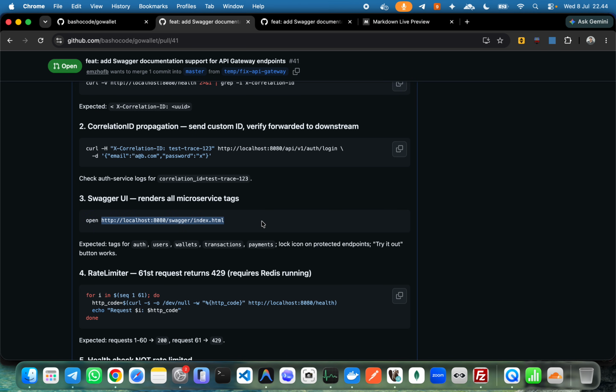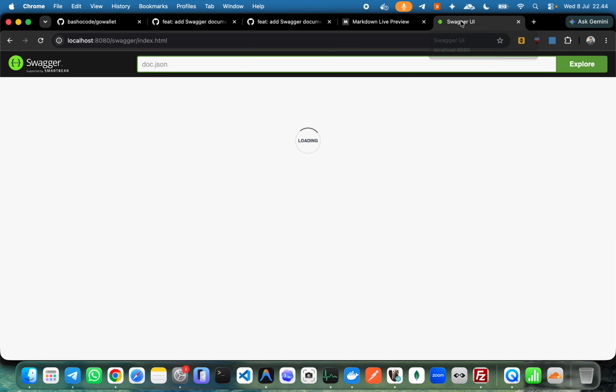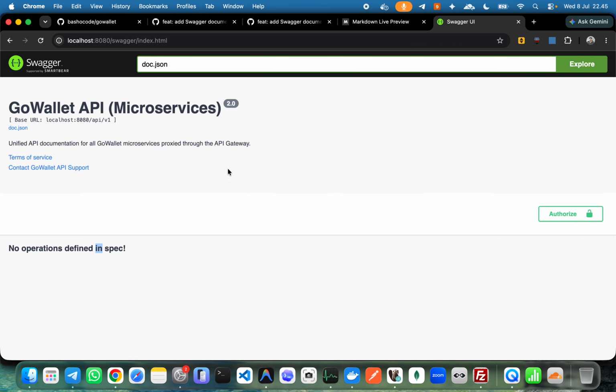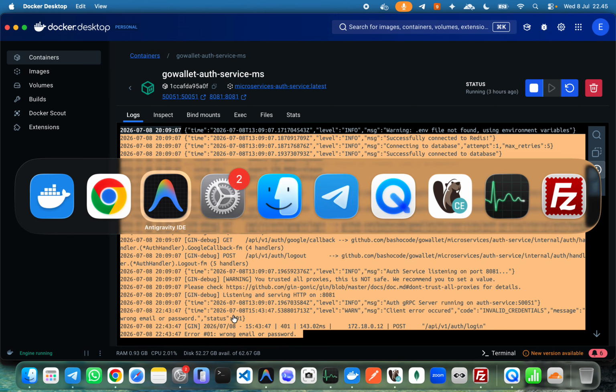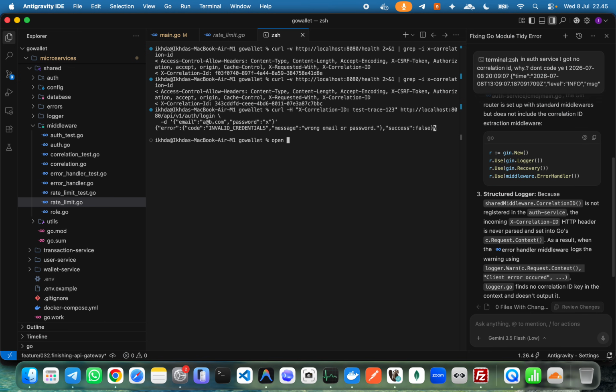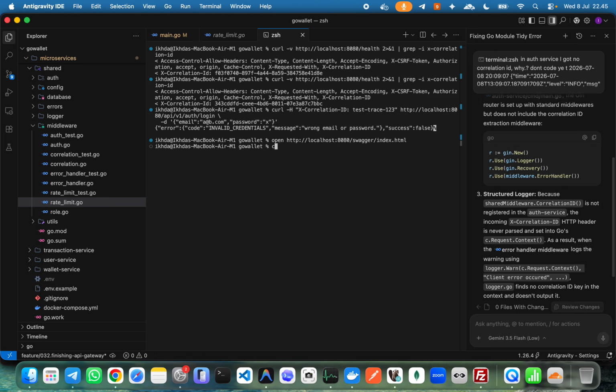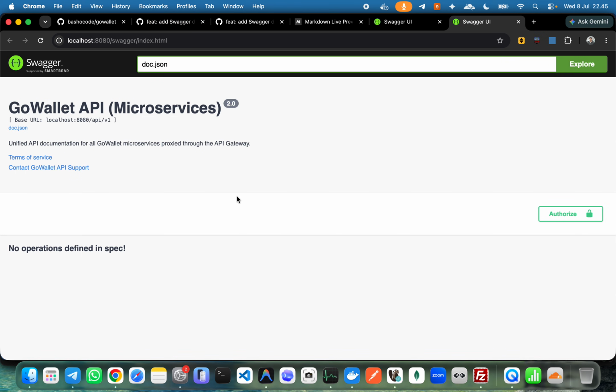Okay, open Swagger and no operation. Okay, wait, open Swagger, wait, cd microservice, open Swagger. For no operation detail in spec.